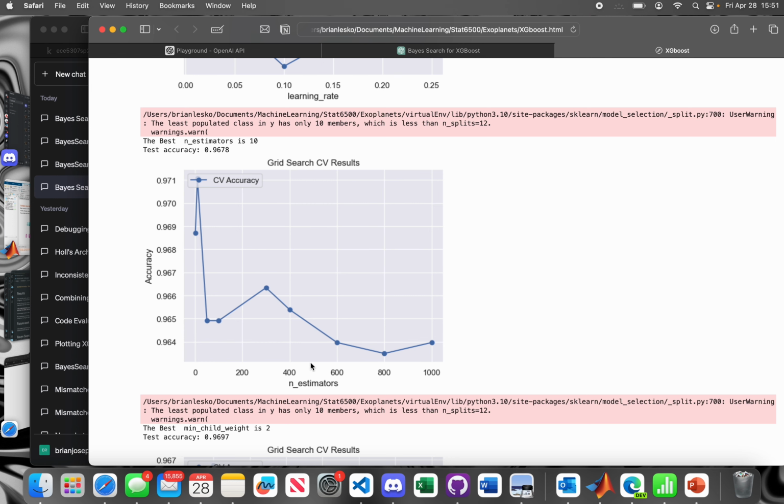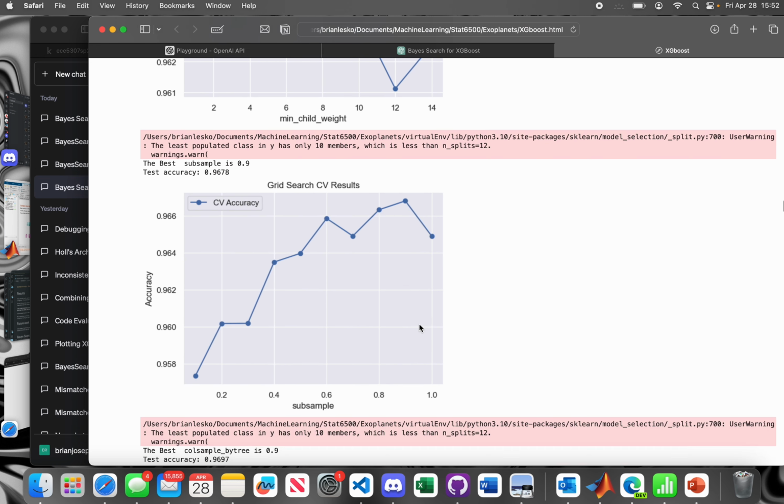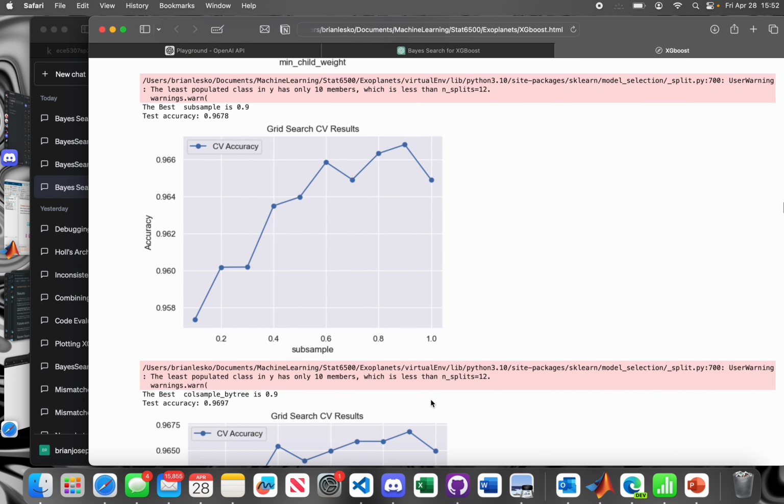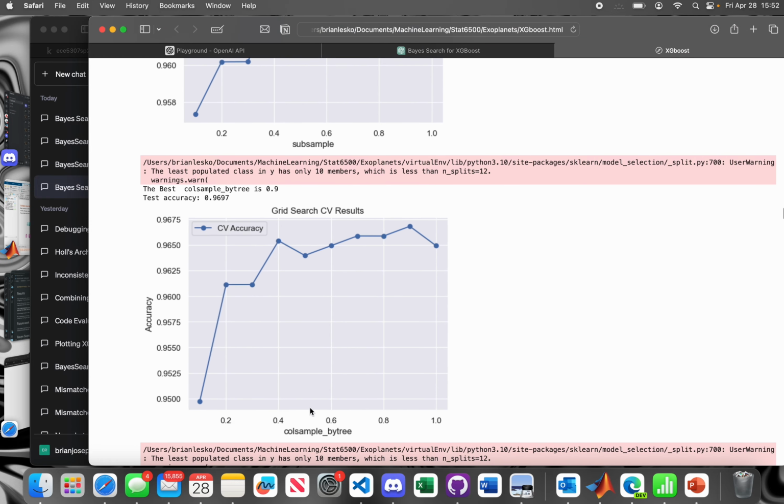It's the number of trees that we're stacking. The min child weight is the improvement that we need to get in order to continue growing the tree, and we see more of a cyclical response here, and so the results are not as clear as the previous ones, but the next two are going to add some randomness into the model, and the trends are pretty clear for subsample and for column space.